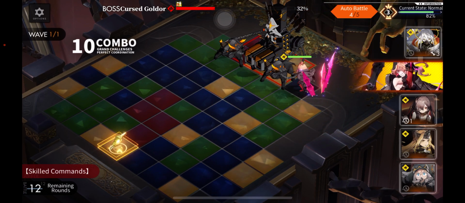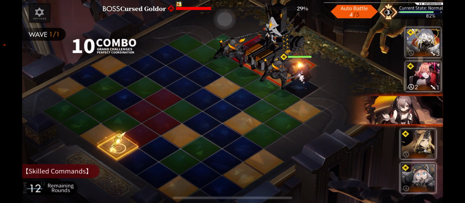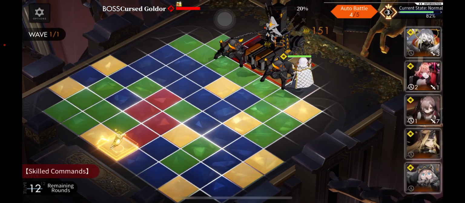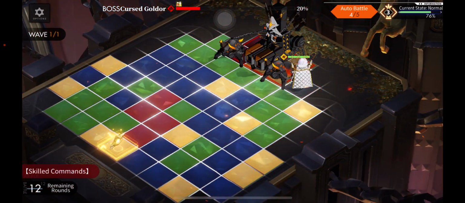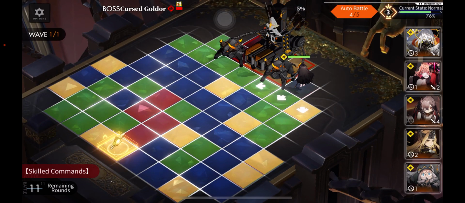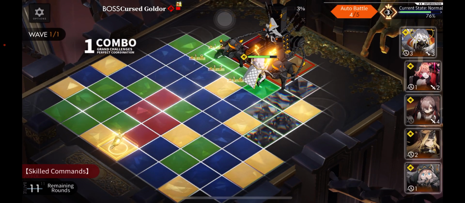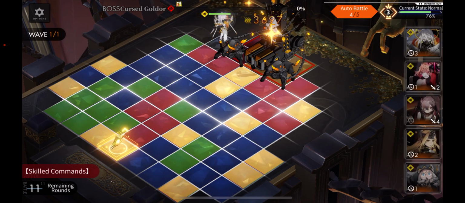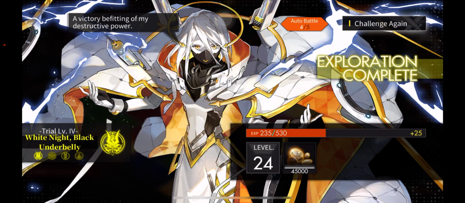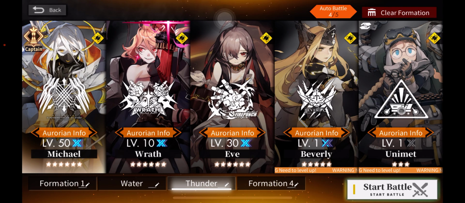How to reroll in this game? I didn't really put great effort into rerolling, just because you actually get decent units because of how much free lumber, stones, diamonds, gems, or whatever you want to call them, that you get just by going through the storyline alone. So you actually get quite a lot of stuff. I'm not really a big fan of rerolling, but you can reroll and you can try and get some good units. So yeah, Beverly and Unimat are my two converters.